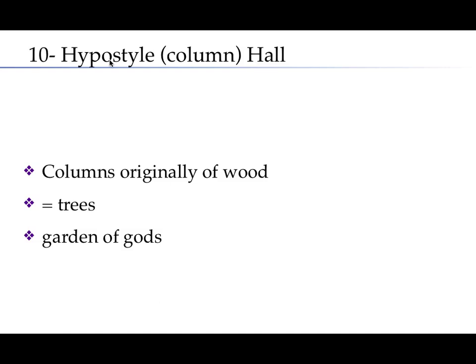They didn't have technologies that allowed you to make a very long open space with a roof, because the weight of that material and the stress on it would make it very difficult. Basically, you could make a roof as long as a tree trunk. But if you put it in columns, you could make it bigger. So that's what they did. It's just an architectural feature of the way ancient architecture worked.